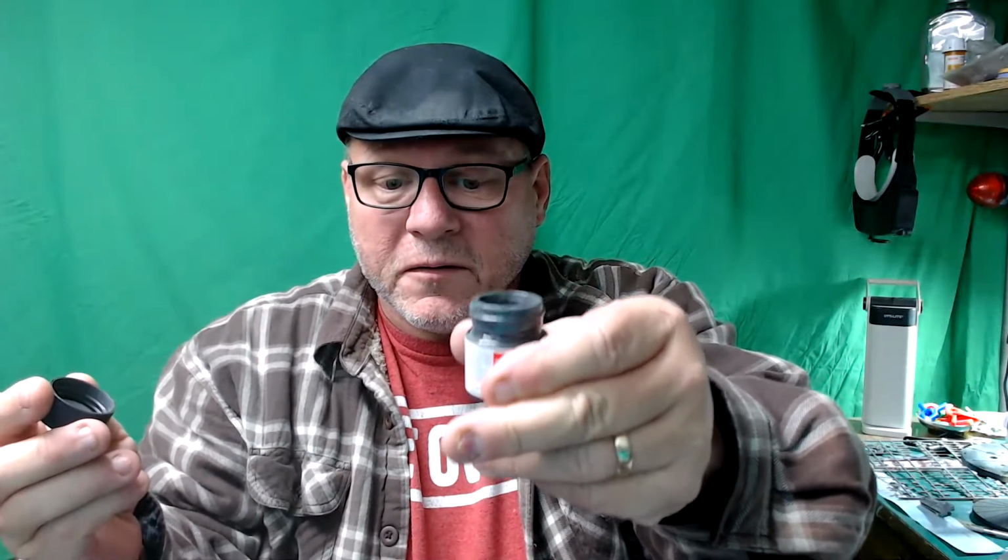All I really need to do is a clear coat and decal the flight deck, and I could really make some progress. So what I have here is a brand new bottle of XF63 that I have topped off with alcohol, up to that ridge line in there, and mixed it up.